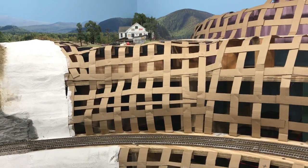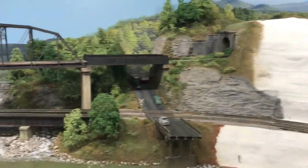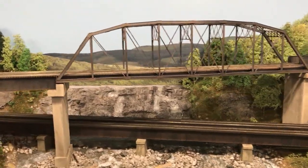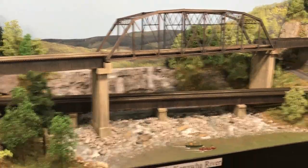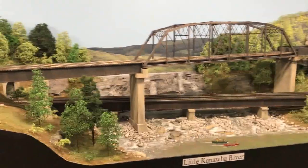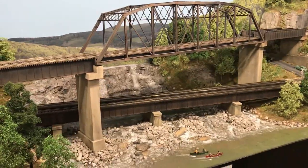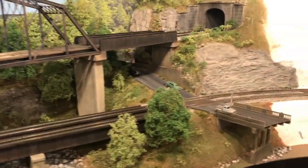Welcome back, everybody. It's been 3 weeks since the last vlog, and in that amount of time, I have gotten quite a bit accomplished. The river scene is now complete. Last night, I actually got the truss bridge finished, which was really the final element to bring the whole scene together. But we're going to take a close look today at some of the water features and scenery, and even do a little demo for you. I hope you will agree that this really has turned out to be what I think will end up being a signature scene on the layout. It exceeded my expectations, that's for sure.